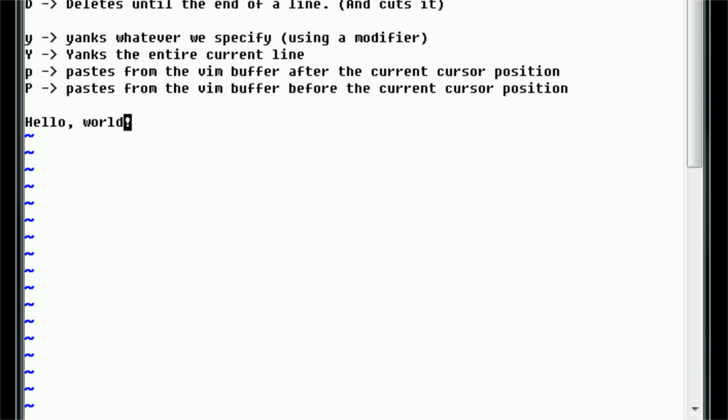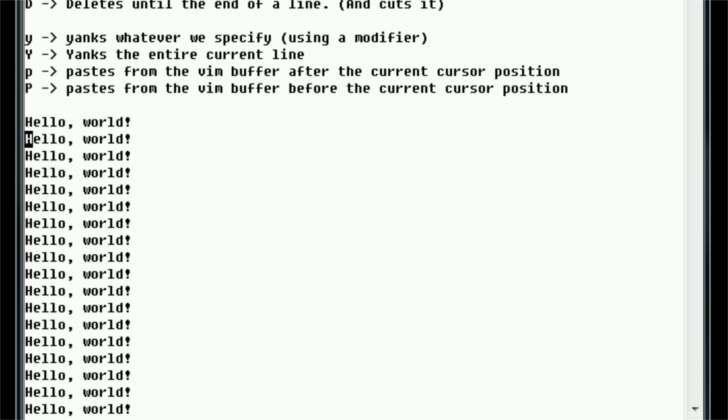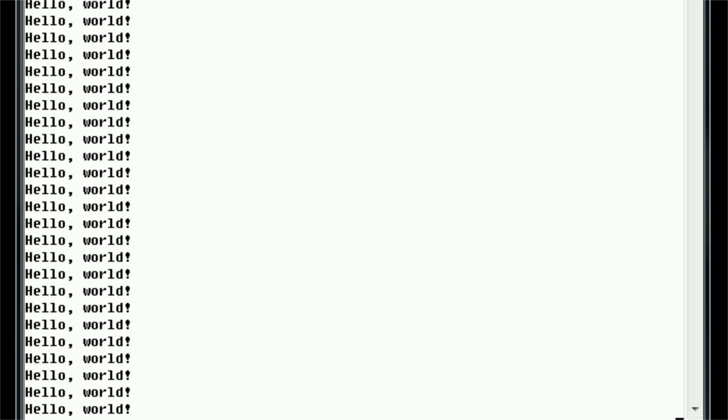So now that we have the entire line yanked, let's just say we want to paste it 500 times. With our new knowledge, we need to use the p command, which is the paste command, and we want to repeat that command 500 times, so we type in 500p. And now, if we just scroll down with j, you can see that we now have a very useless 500 lines of hello world. The possibilities are really endless when you think about all of these commands that you can combine.